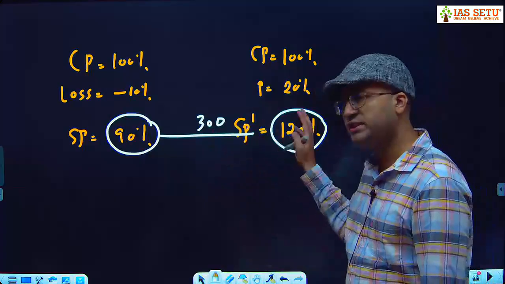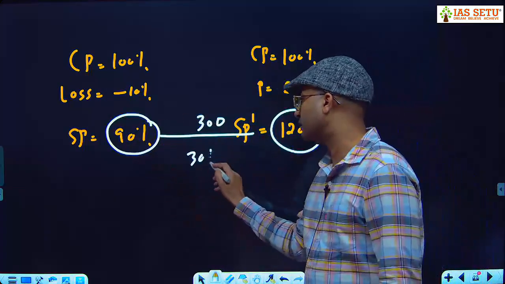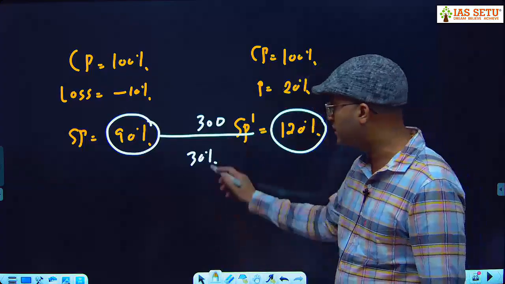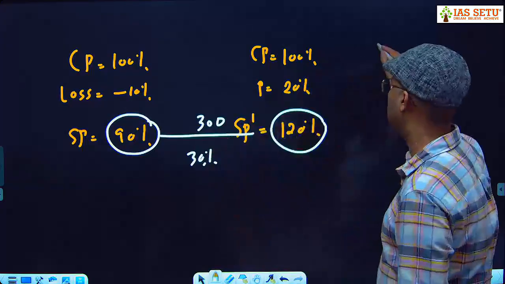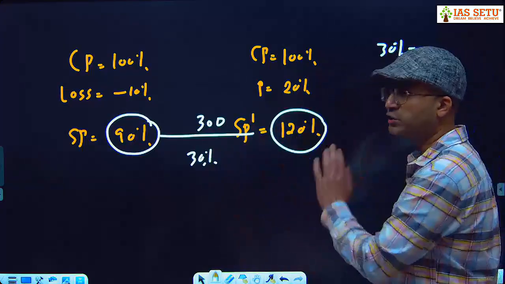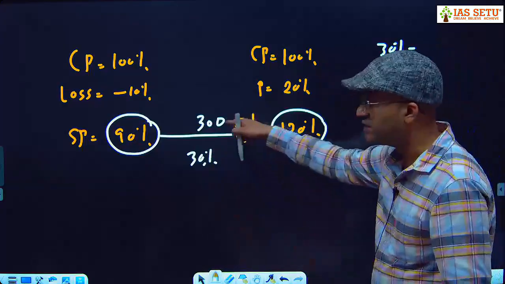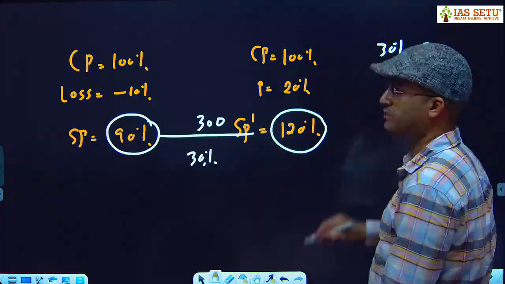300 रुपए की वजह से होता. What is the difference in 90 and 120%? 30%. So can we say this 30% is because of 300 rupees? You equate. जो selling price में 30% का change है, 90 और 120 का जो difference है, that is only because of that extra amount 300 rupees.